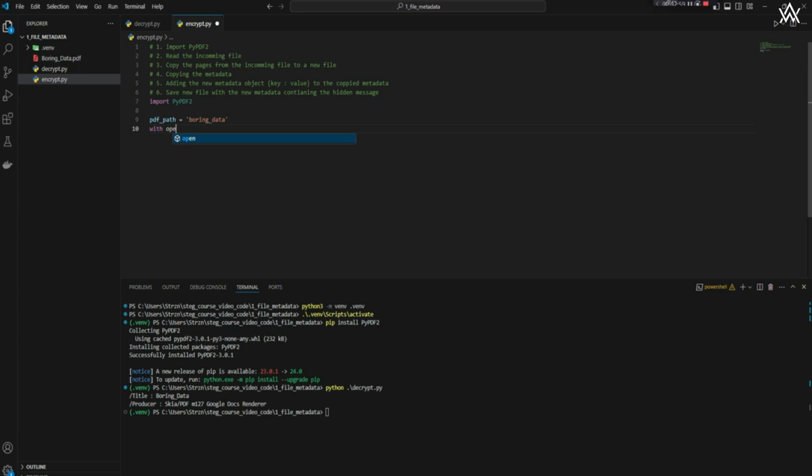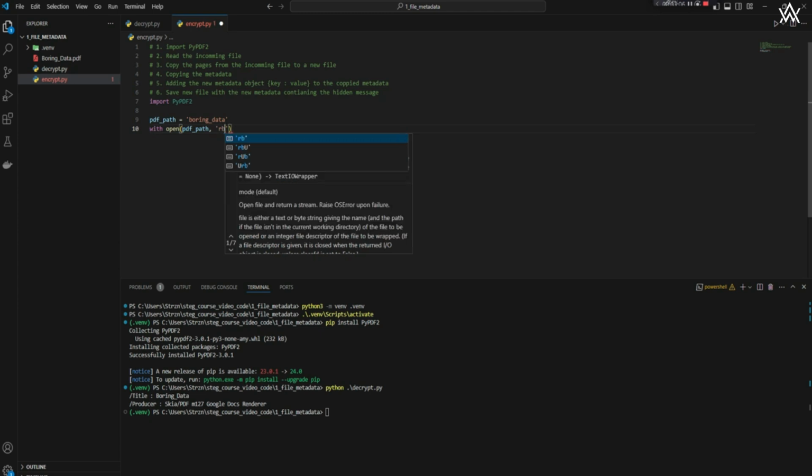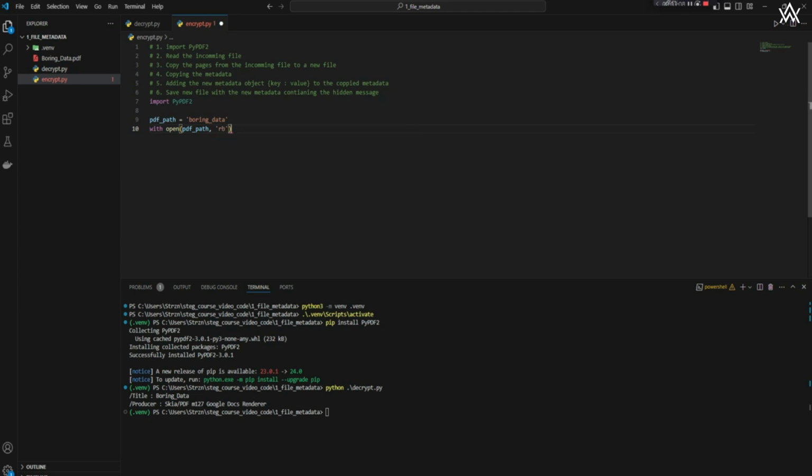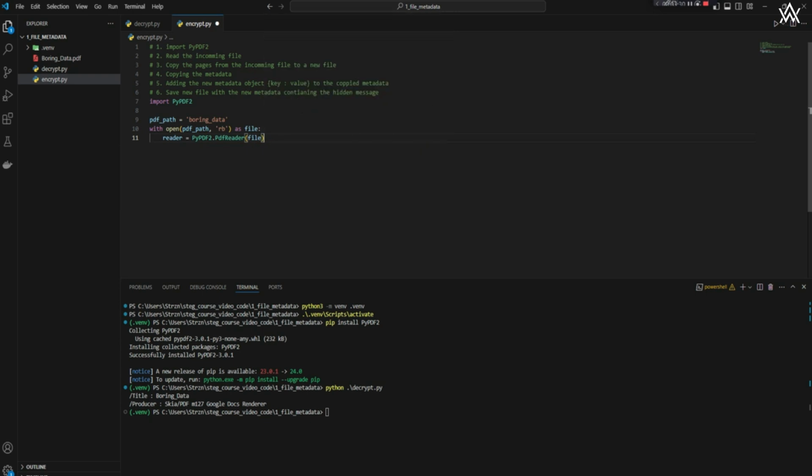So with open PDF path, and we want to open it in read binary as file, and then we're going to create a reader object like we did last time to copy the PDF. So we're going to say reader equals PyPDF2.PdfReader, and we're going to pass in file as the parameter.